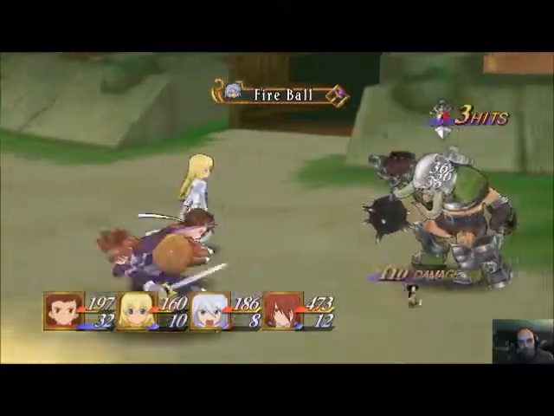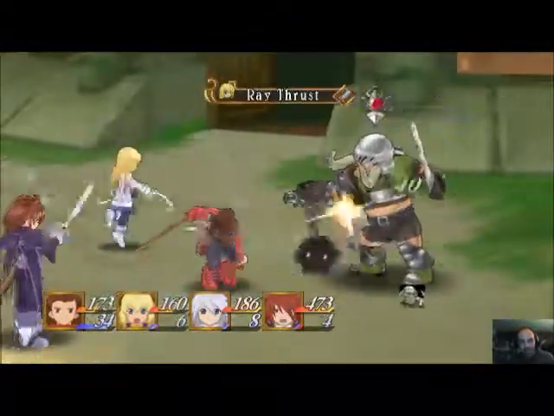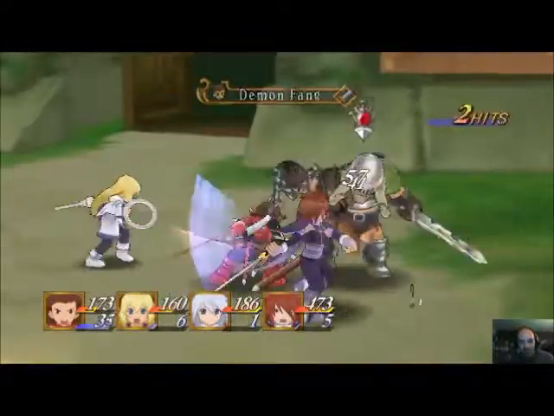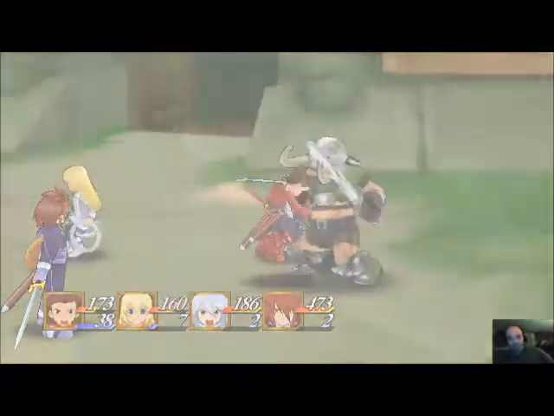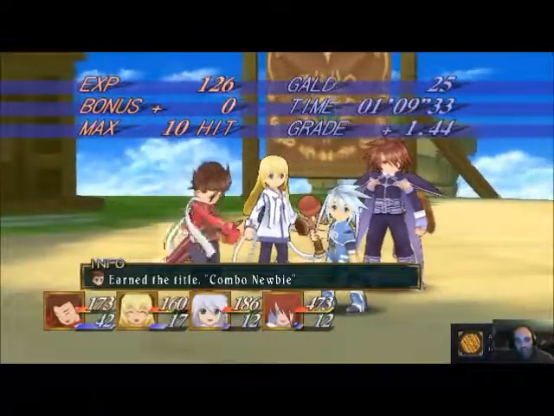Anyway, this guy keeps pounding me into the air. He knocked me down, but he did not kill me, so that's good. Also, I don't know what worthless weapon he was alluding to, because he's got a sword and a ball and chain. Okay, we took him out. Good. Just as I expected. We got some kind of achievement there.